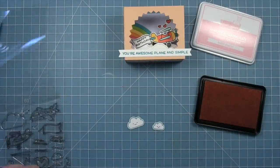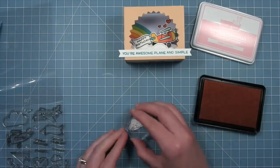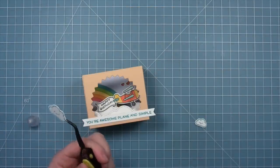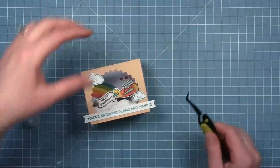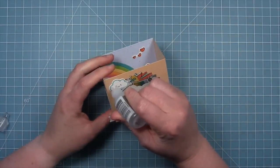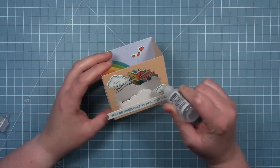Then we're going to take these clouds and use them to decorate over the window. I like them kind of overlapping the window a little bit, because it integrates the front of the box to the inside part of the scene. So you'll see once we add these clouds on there, it's that perfect finishing touch for this to just look absolutely adorable. Then we're going to take some Stickles glitter glue and just add it to the clouds to give it a little extra sparkle and shine.